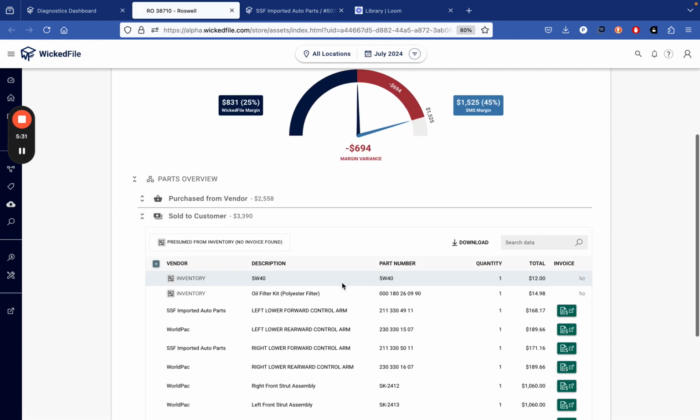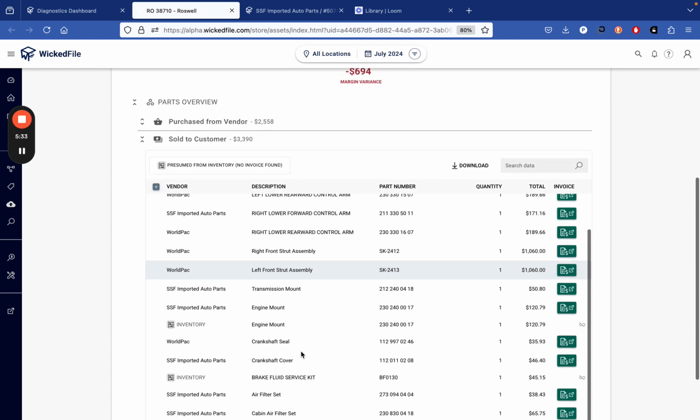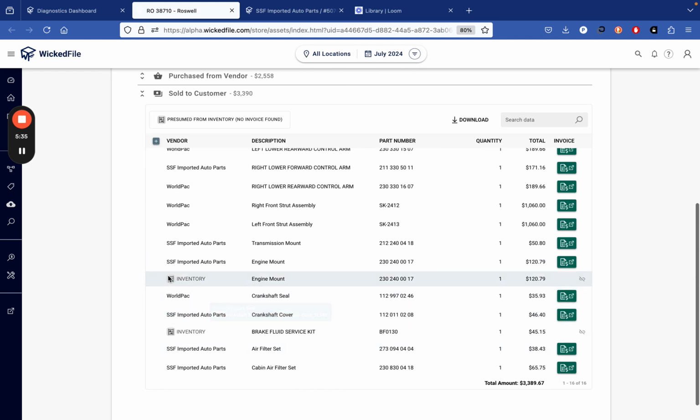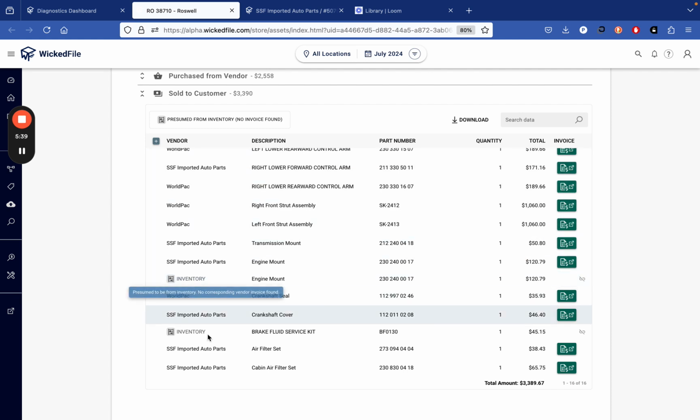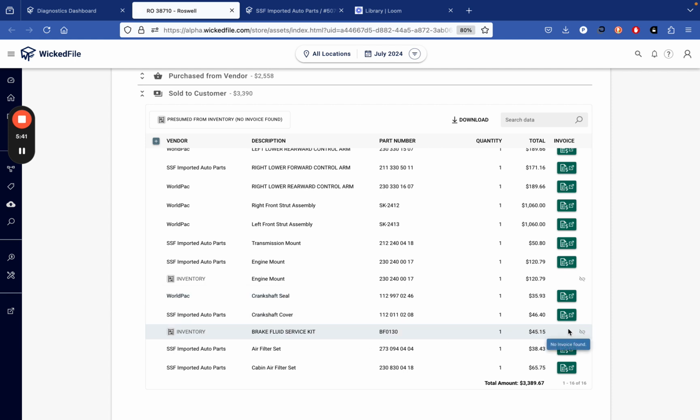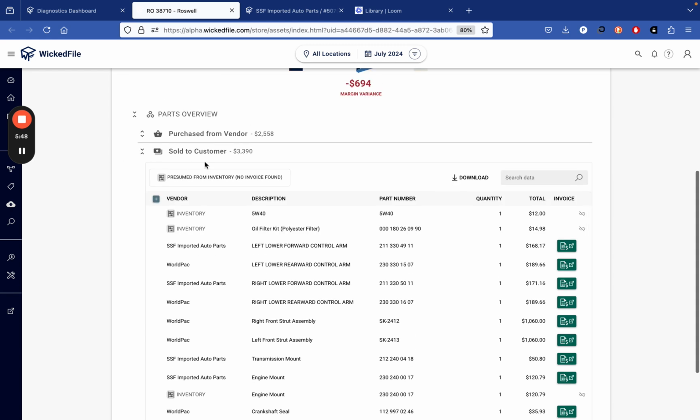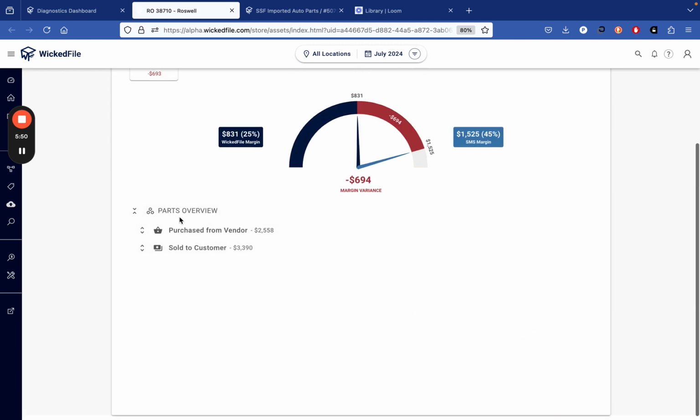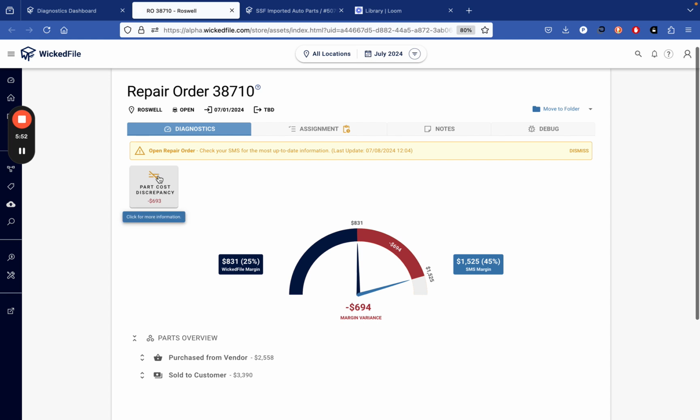Sold is going to be only what's in the shop management system, so you can scroll down and see what was actually sold. You can see a lot of these have matching to invoices. Some of these say inventory because they have no match to invoices. These are straight from my shop management system, and we just have to assume they came out of inventory. But usually you won't even have to check these lists down here. The check engine light is going to tell you everything you need to know.